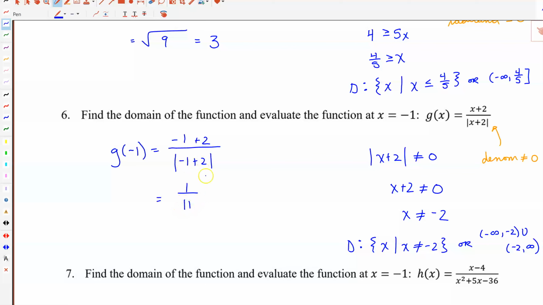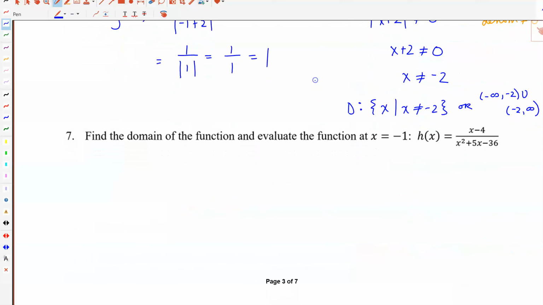If you wanted to, you could do that all at one point in time. Be careful with those absolute value bars, especially when there's a 1 on the inside, that your absolute value bars don't look like 1s. So I try to make mine a little bit longer than however big I make my 1s. So I get 1 over, and then the absolute value of 1 is 1, and then that just simplifies to 1. Alright, good so far.